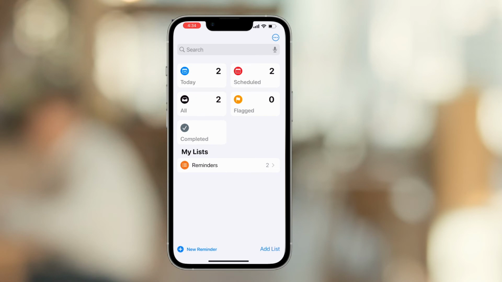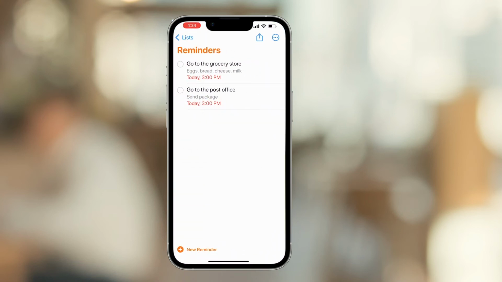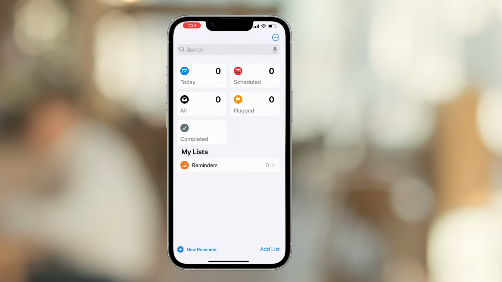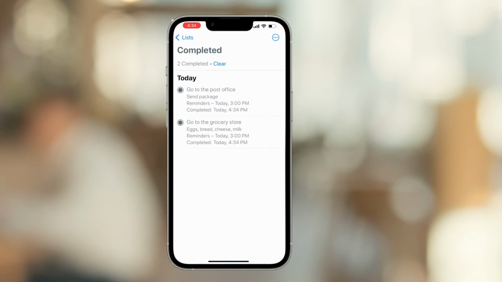Next, I'm going to go to my home screen where I already have a widget up for this app. And you can have a smaller widget or an even bigger one. I like this in-between size. And you can see those tasks there, and that is always there for your convenience. You can see exactly what you need to do, and when you get them done, you can either tap on the widget or you can tap back into the app, hit the little circle to the left, swipe out, and then there the reminders are complete. And if you're someone where you like to see that you have completed something, you can hit complete, and then you see you got those done. They're out of the way.